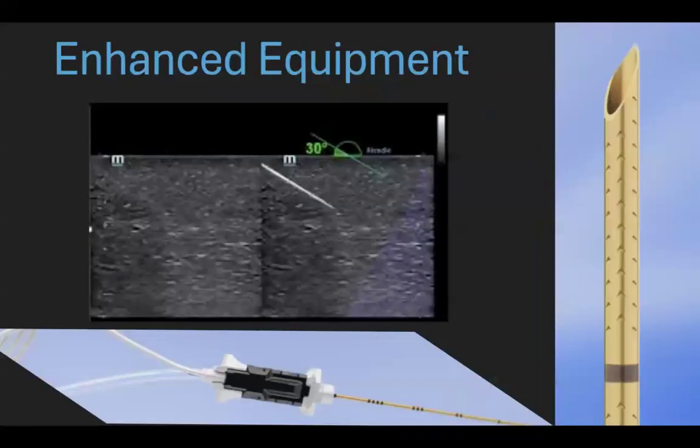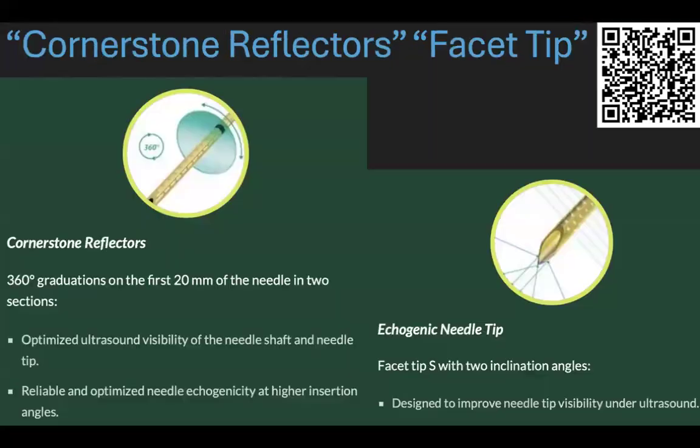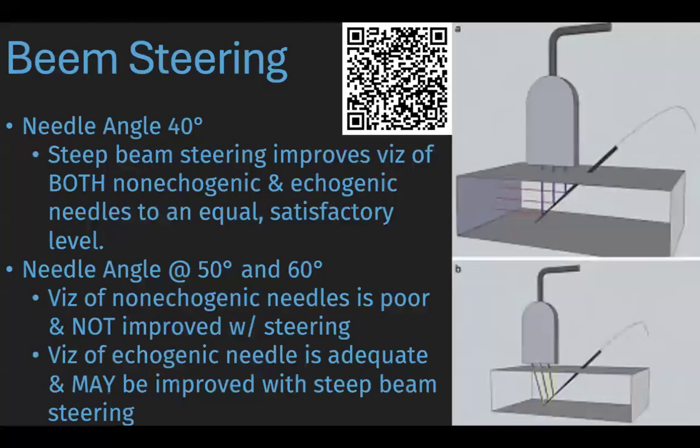Next, I want to go through some really interesting growing equipment and different technologies that really help with needle visualization. This is the Pad needle. These things are really sweet. I think a lot of other companies have pretty similar needles, but the way they machine these and the way the tips are, compared to other needles, they're just way easier to see. So I think it's really interesting to factor this in.